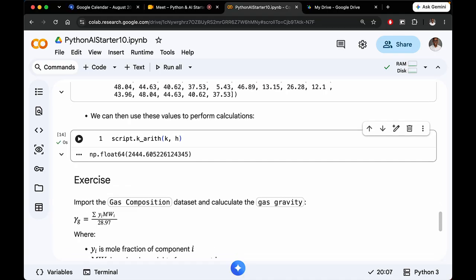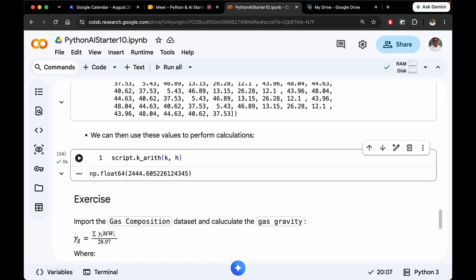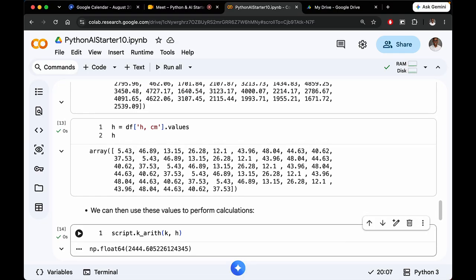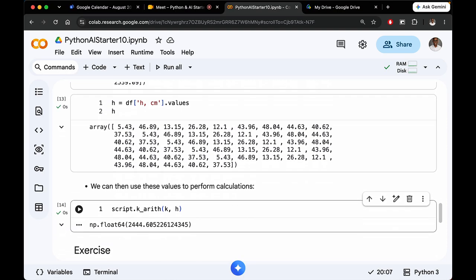You can run that and we have our value. So this is 8.